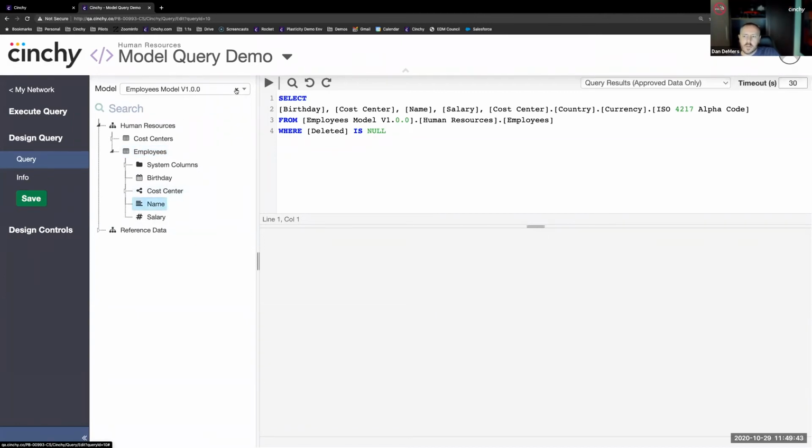Whereas if I clear the model and look at the live version of that, I can now see it's workforce, and I can see that it's full name. So this model, by putting this qualifier, means that it's going to avoid breaking changes as I continue to iterate on the model design, whether I rename, whether I drop, whether I do any of that stuff.